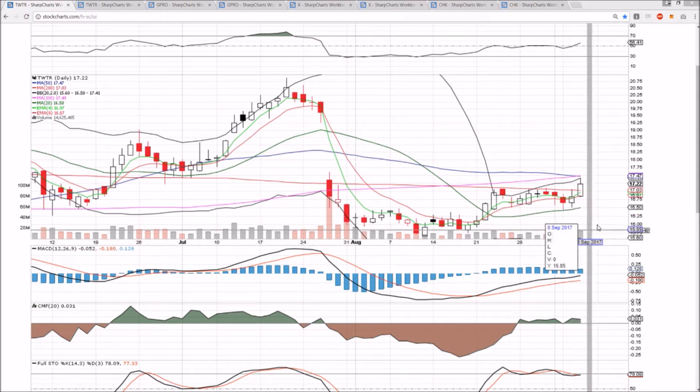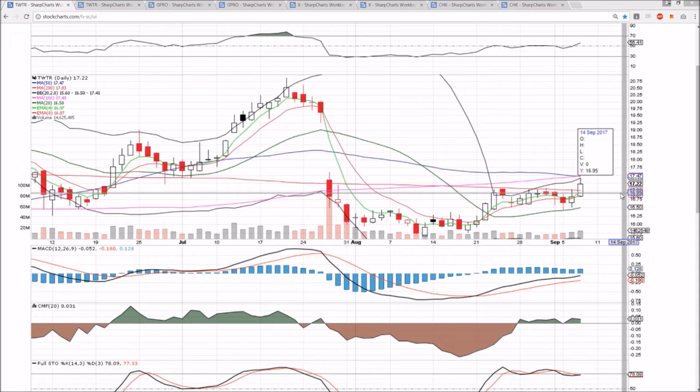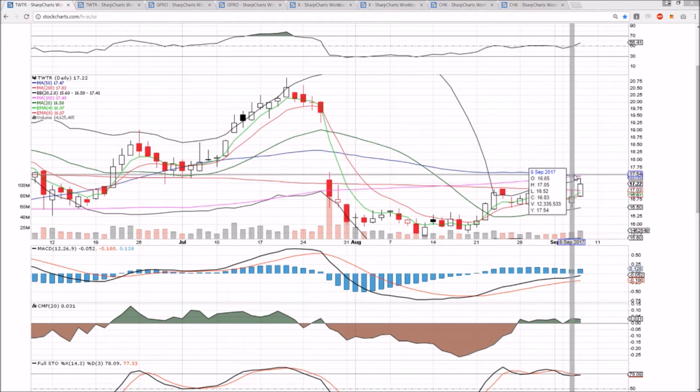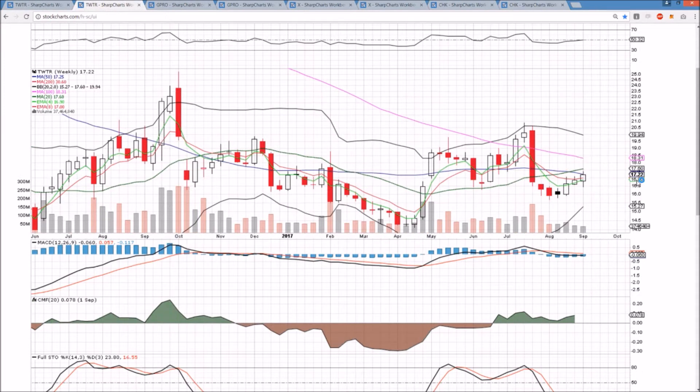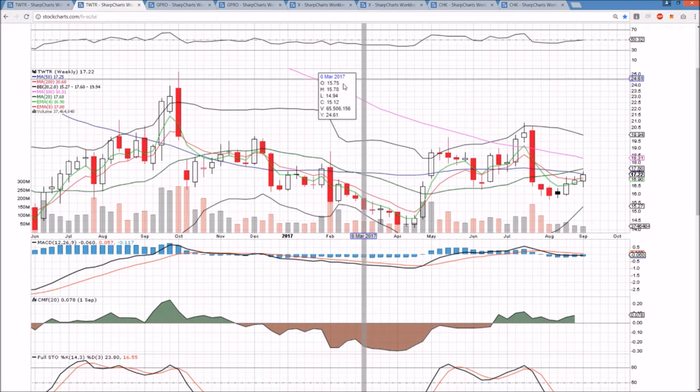The bulls have some momentum now with increased bull volume. On any consolidation we want to back-test and hold that 200-day moving average, and ideally close over these last two moving average resistances — the sooner the better. The weekly time frame is showing a little more follow-through; the risk of a potential bear flag is less likely now due to getting over these exponential resistances. If we can close this week with one more green day, we'll have some pretty solid bull momentum behind this move.